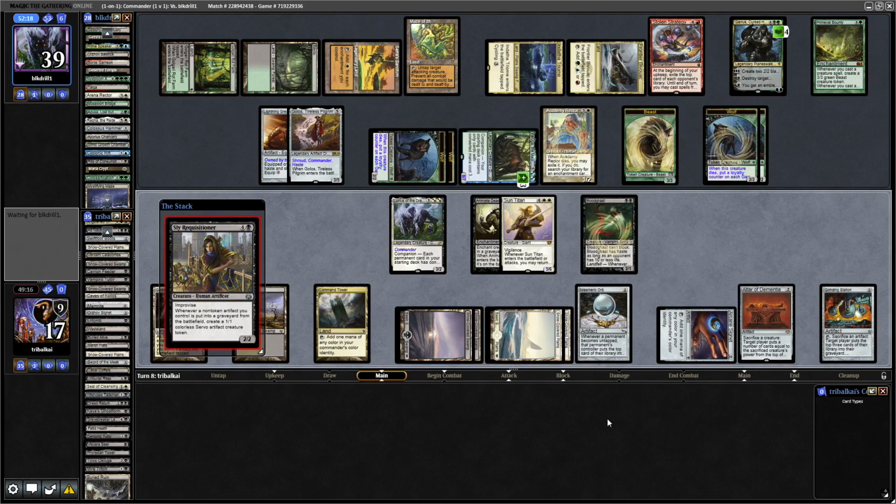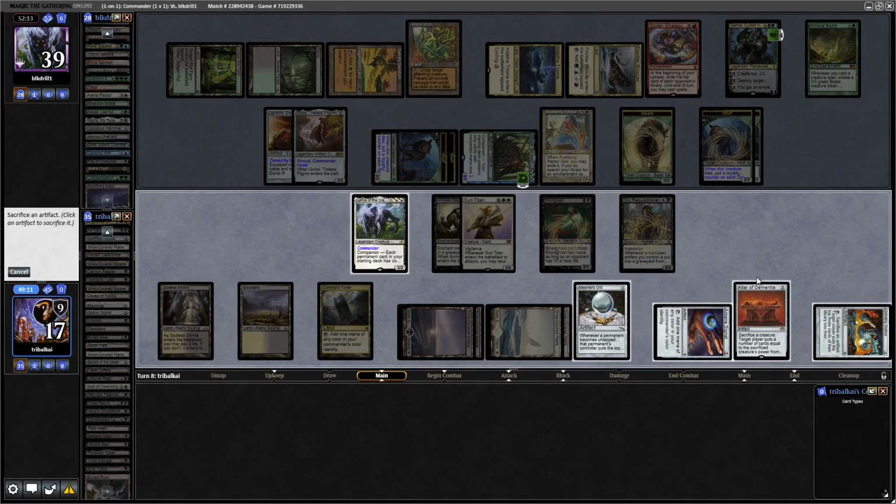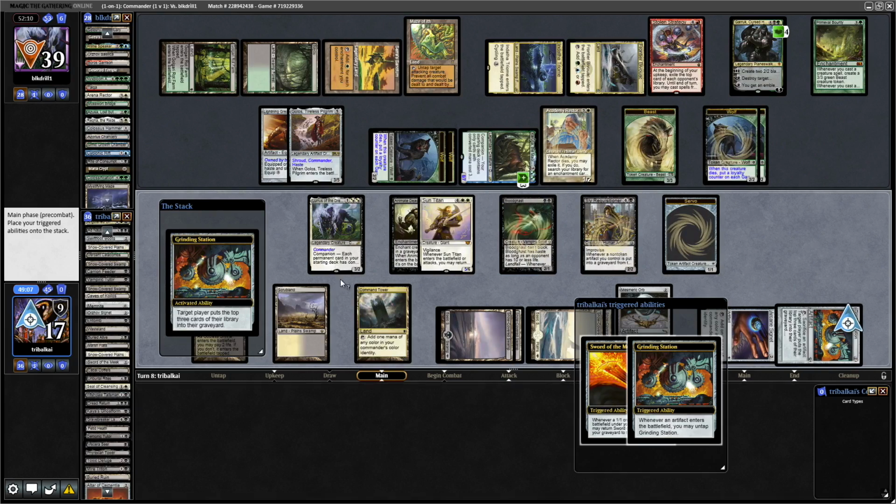and it doesn't really matter what artifact we sacrifice, does it? We can just get rid of that Altar of Dementia. Haven't used it this game. So we mill our opponent, we sacrifice the Altar of Dementia. That will trigger the Sly Requisitioner, bringing back a servo, which will trigger the Sword of the Meek.